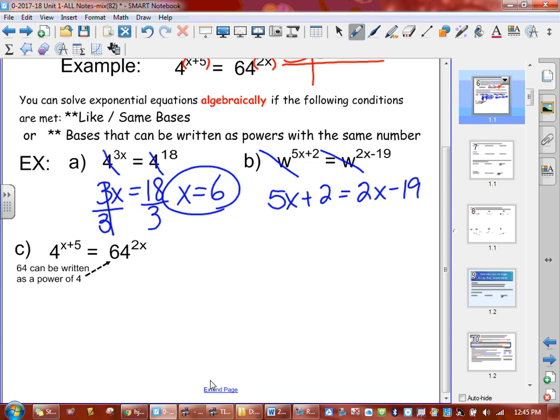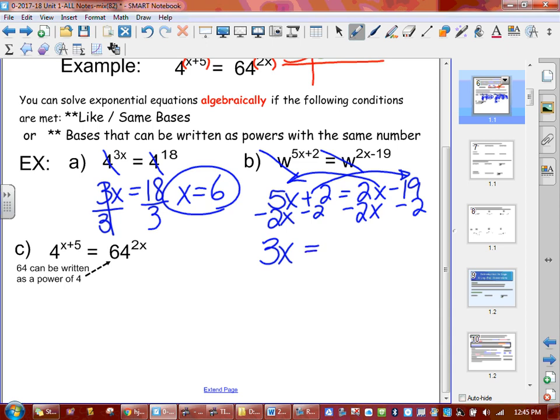So this guy's going to move over, so minus 2x from both sides. That's going to give me an overall 3x. My 2 is going to take off to the right, so I'm going to subtract 2 from both sides. So I'm going to get 3x equals negative 21. These are canceling on the left-hand side. The 2 cancels. On the right-hand side, 2x will cancel. That's how we make things disappear. We make a zero pair, it's called. So you make it equal to 0 so that it disappears.